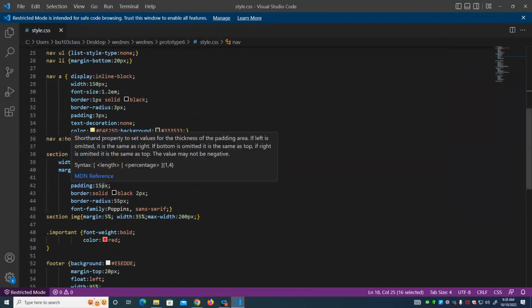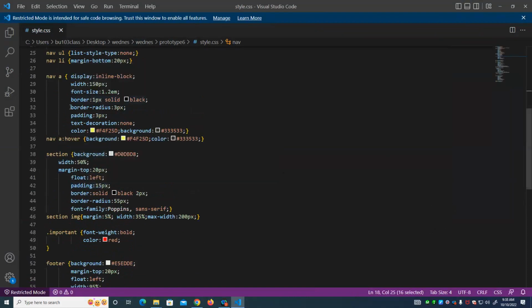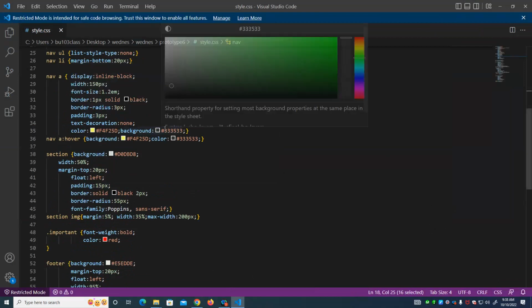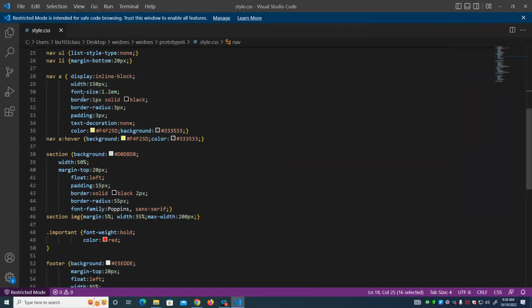However, if it can't fit that 50% alongside of this 200 pixels, in fact, we can even predict about the size of this. This is 200 pixels. At what point will 50% be less than 200 pixels?